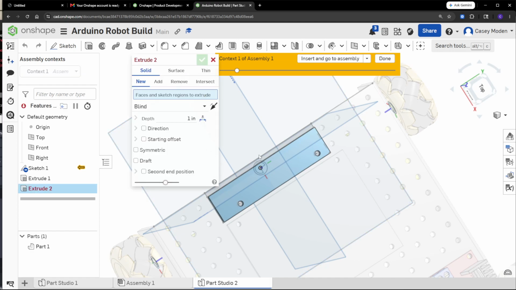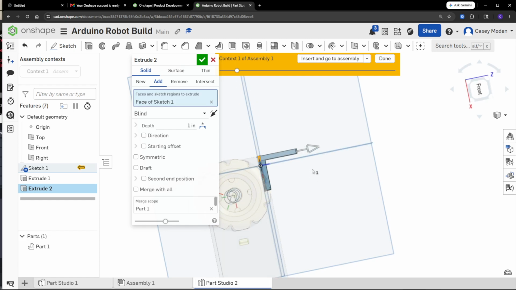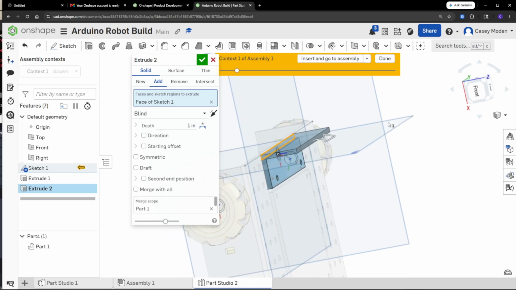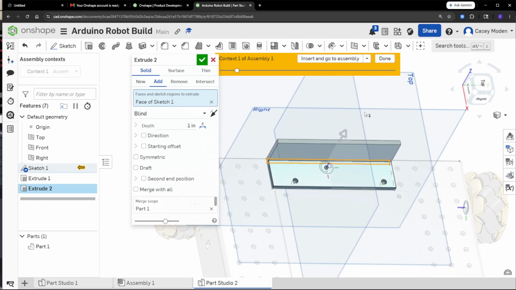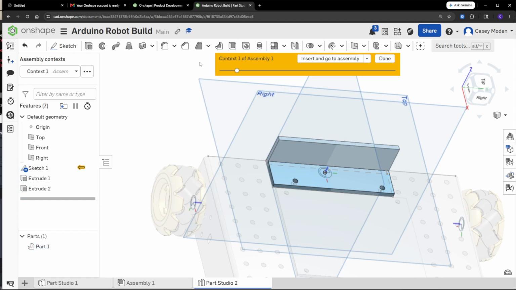So I'm going to hit Shift E, and I'm also going to select this face. I want that to go up a little bit higher. I'm going to say 1 inch is going to be fine for this. Again, this is where I'm going to draw in my text. I don't really have a specific size that I want for this. That should be okay. Cool, it's automatically saying it's not making a new part. It's adding it to an existing part, so it's recognizing that it's going to merge with this part right here. So that's great. We're going to say okay on that.